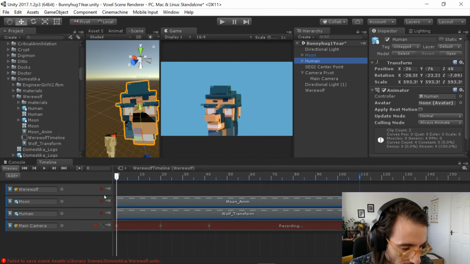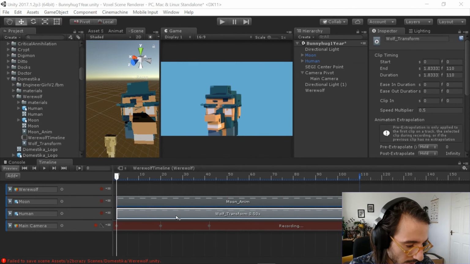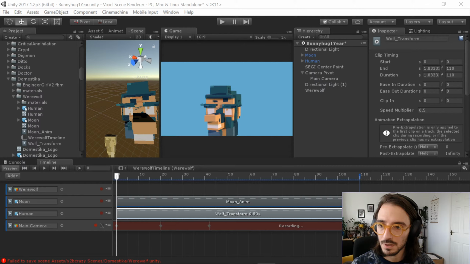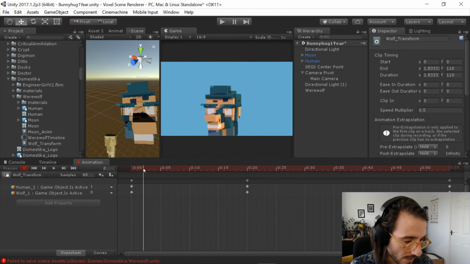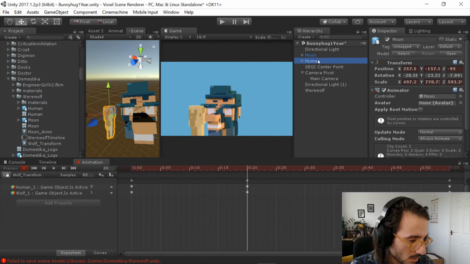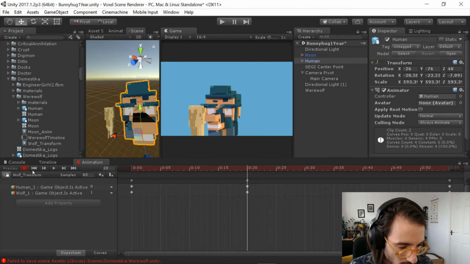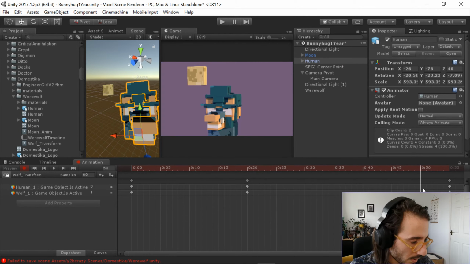Oh, geez, why aren't you working all of a sudden? Well, I have to do it through here instead. No, the animator actually came out on my other monitor. How convenient. Okay, perfect. That's the moon. Oh, this is wolf transform. Okay, good.